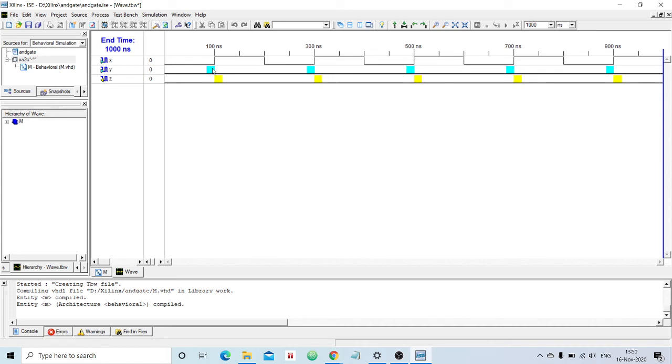initially. Now I want to change this signal from 0 to 1. Can you see a color column here? If you put the mouse pointer at the top of the color pillar and click on that, then the signal will change from 0 to 1.